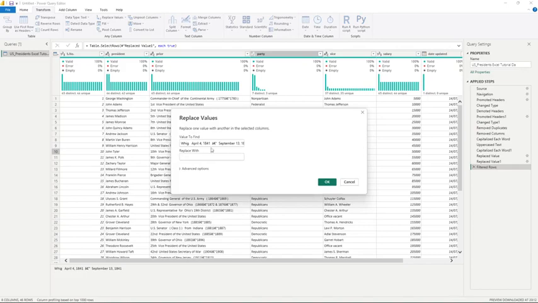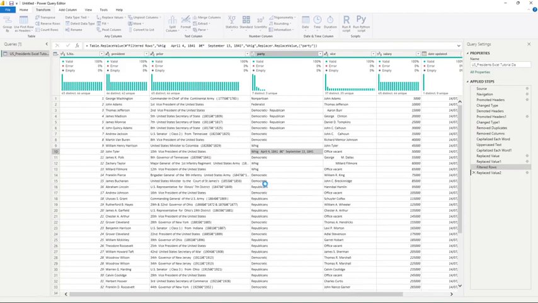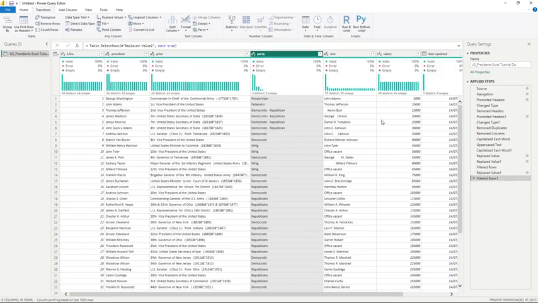It has actually selected it, and I want to replace it with Week. I click on it, and it has replaced it.